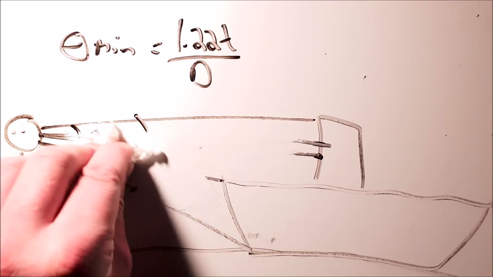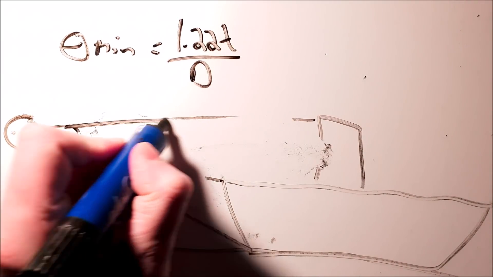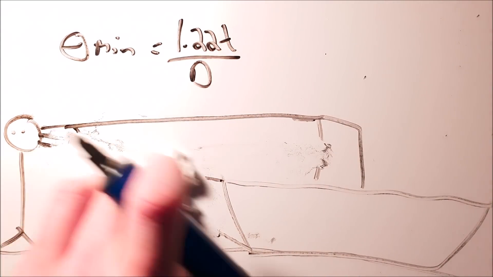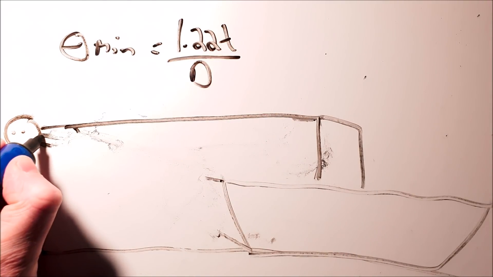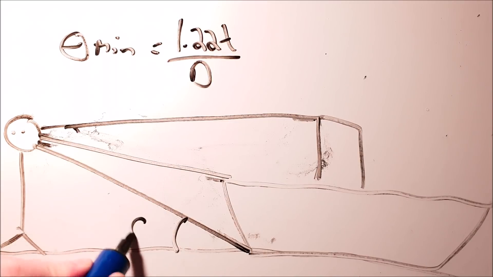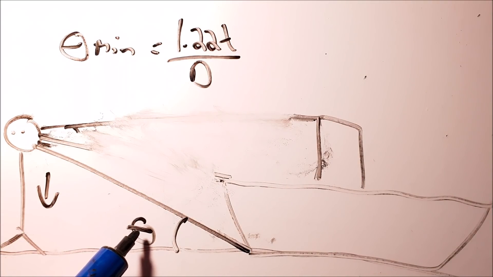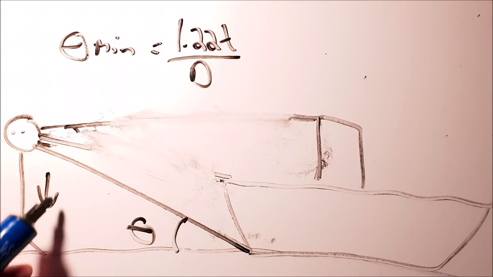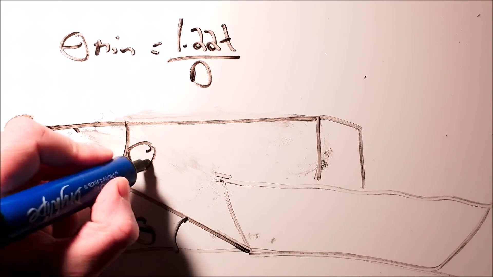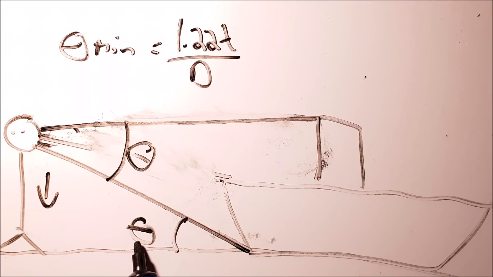But nowhere, absolutely nowhere, does the Rayleigh criterion say it's got anything to do with things disappearing from the bottom. The only thing I can think that they are talking about when they're talking about this limited angle is they are talking about this angle here. As you get lower to the ground, this angle here starts to get smaller, but this isn't the angle that includes our field of view. Our field of view is this angle here for the boat. So this really is totally unrelated. So what they've understood is if the viewing angle gets smaller than theta min, then we can't resolve two objects. But then they've looked at this viewing angle, which is completely irrelevant, they've flat-earthed it, and then suddenly thought that if I get lower and lower and lower, I can't see the bottom of the boat. And it's a complete misapplication, and it makes absolutely no sense whatsoever.